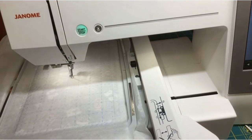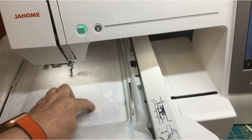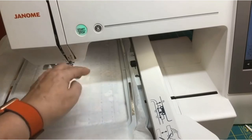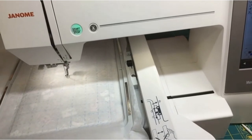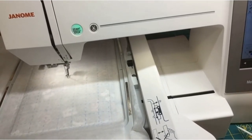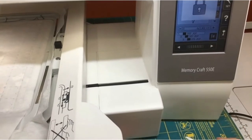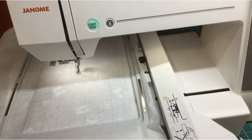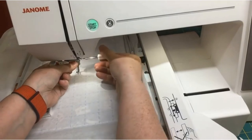Okay, now I need to cut. This one is an applique, and while it's cutting, I'll tell you something else about the felt. Applique, so I have my steamer seam, okay? Then I need to lock my machine, and change my needle. So I lock my machine because I don't want to hurt myself.